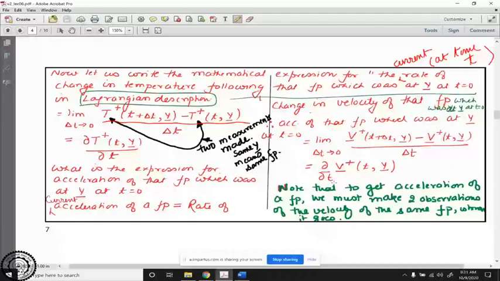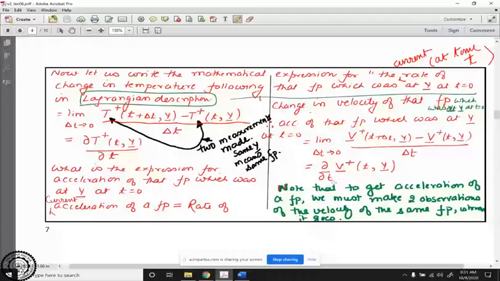Okay. So if I give you v plus (t, y) as a function of t and y, you will see examples in tutorial set 2. I will give you some function, a times t plus b times y. Take this as the velocity field. And then I ask you to find the acceleration of that fluid particle which was at y. What do you do? You just take that expression, take the partial derivative with respect to time, and set the y value to whatever I am asking for, and that will give you the acceleration of that fluid particle which I am interested in.